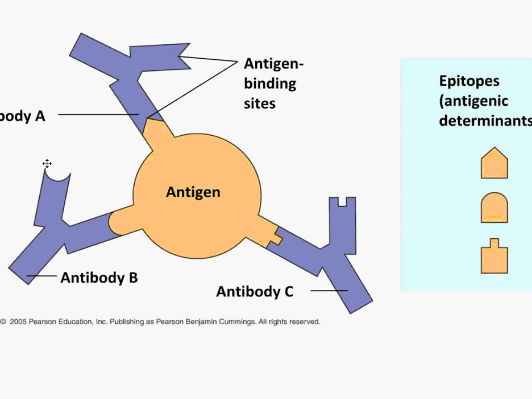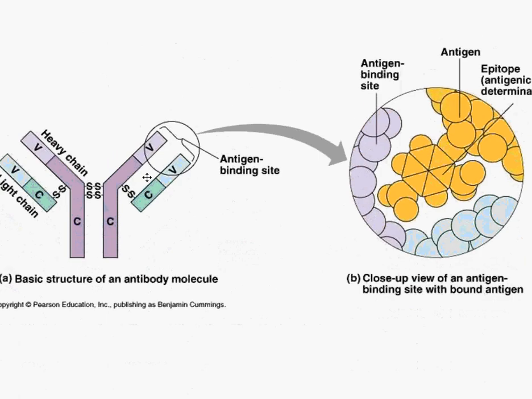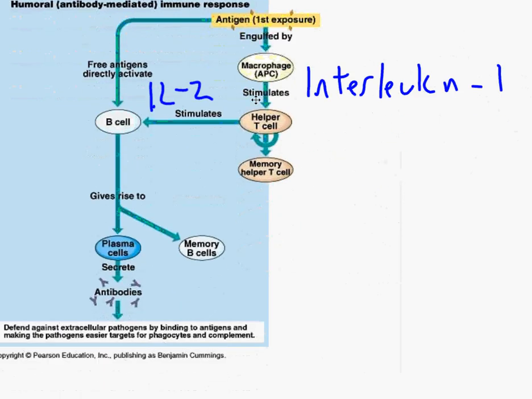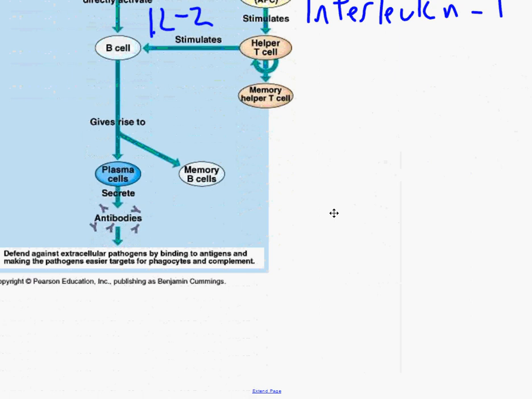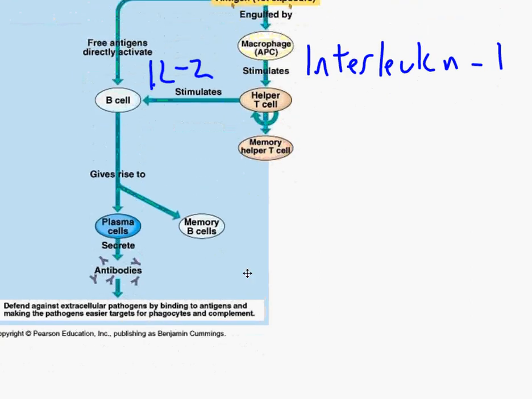And these antibodies, again, are little proteins that attach themselves to a specific kind of pathogen. That antibody has a variable portion that binds to only one type of thing, and that is that specific pathogen that has been eaten by the macrophage. Now, plasma cells make those antibodies, but also there's going to be some B cells created that are called memory B cells. And the memory B cells are cells that are stored away for future reference.